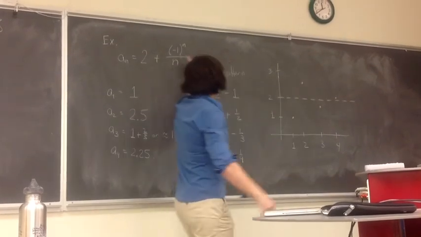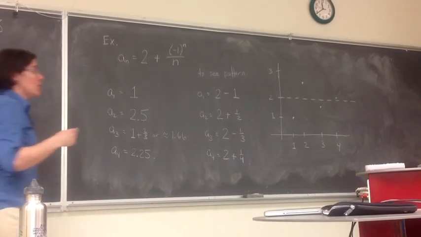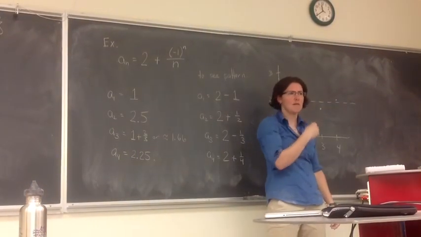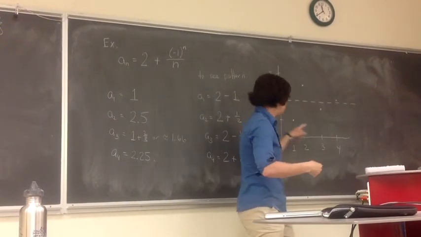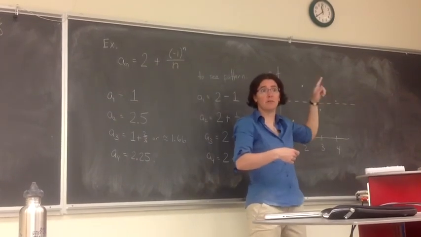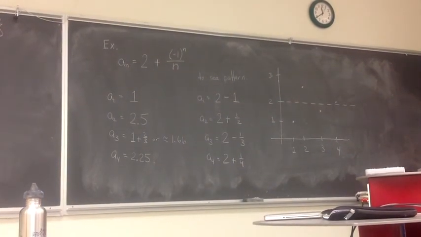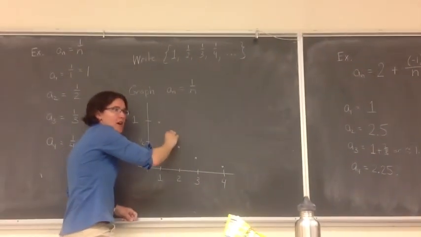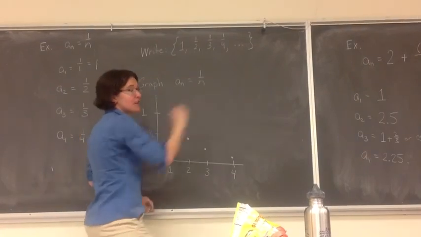So this example of a sequence is not a sequence where I can connect the dots necessarily and come up with a function like a nice curve like we're used to seeing, because these dots really are bouncing up and down and up and down. I can't just connect those the way that I can over here. I can almost, and you might see me doing this, but you really don't, because I'm not really connecting these dots. I'm just sort of thinking in my head f of x equals 1 over x. Can't do that with this one over here.